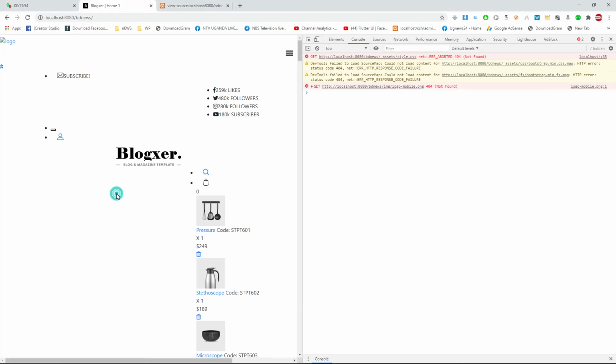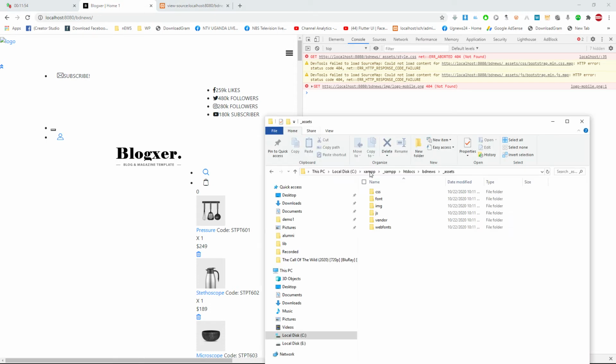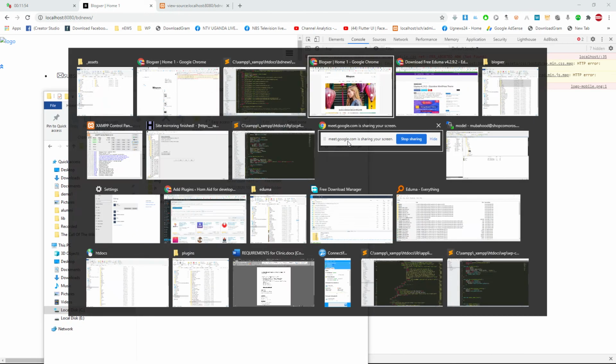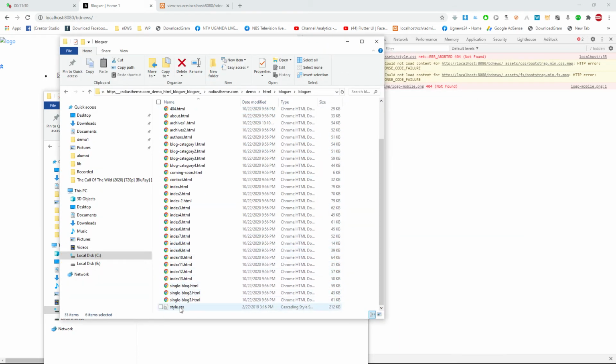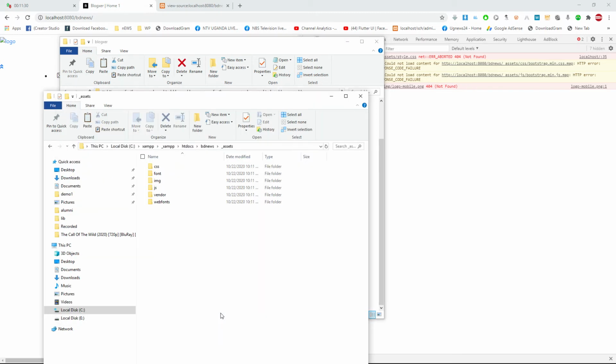Members, have you seen how I'm going to fix that problem? Press Ctrl Shift I and then look for the 404 errors. And then you see the files that are not loading. They are showing 404s. Then you see how you can resolve them one by one. They say style.css is not loaded, but it is in the original Boxer. It is here. This one is causing the problem. So I just copy it and then paste it here.